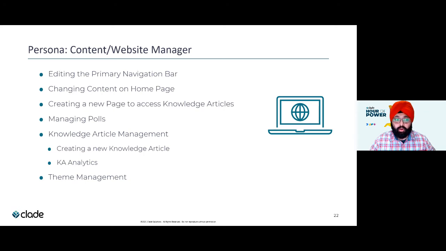And the last thing we're going to cover is the knowledge article management, where we can create a new knowledge article similar to what you would do in Word, where you can type everything as well. But also, if you already have a knowledge article which has been beautifully formatted in Word, you can just copy and paste it into the knowledge article management system. And I'm going to show you how you can track how many knowledge articles are being read and what the count is. That's what I'm going to cover today, and I'm going to get started.